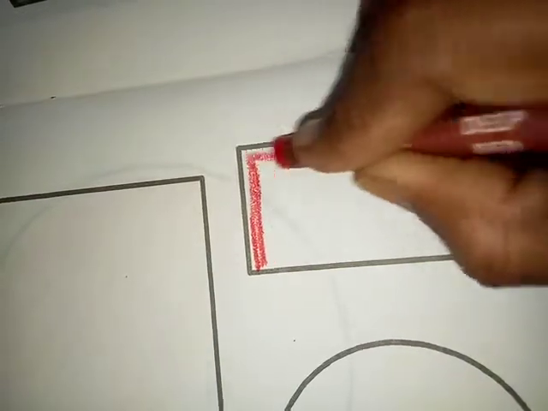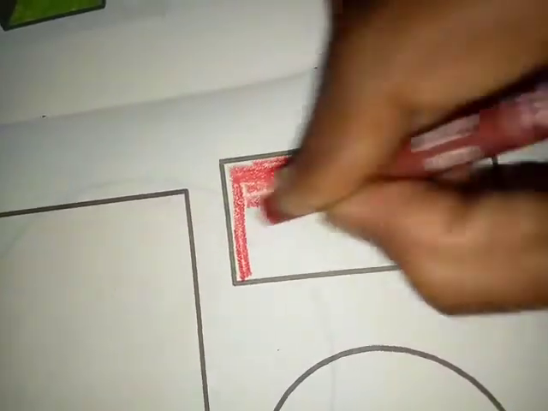I hope you all are able to see the color shapes. After that finishing this one, we are going to take red color for rectangle. See rectangle, color this rectangle in a red color. Use red color crayon.